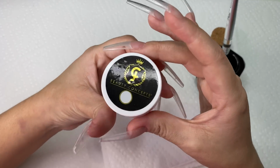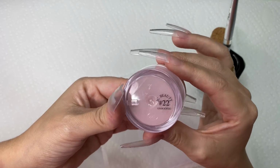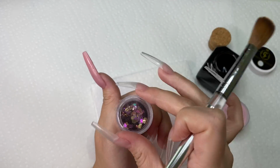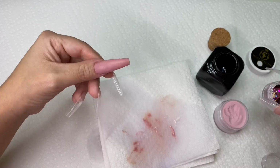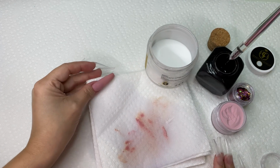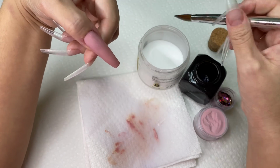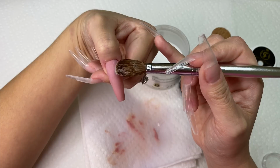Now I'm ready to apply color, and I'm going in with JC Beauty Concepts number 22, and it's a beautiful dusty rose color. And then I'm going in with this glitter, which I got from Amazon. It comes in a pack of 8. I will also have that linked on my storefront on Amazon.